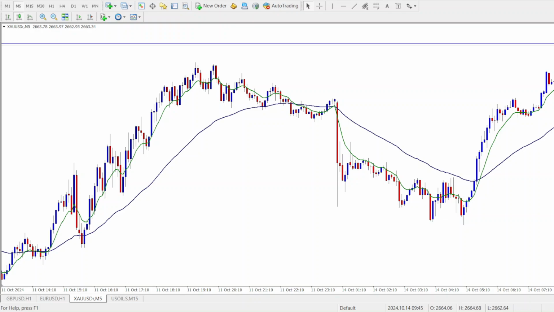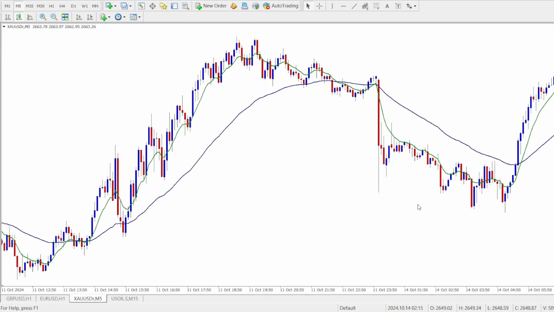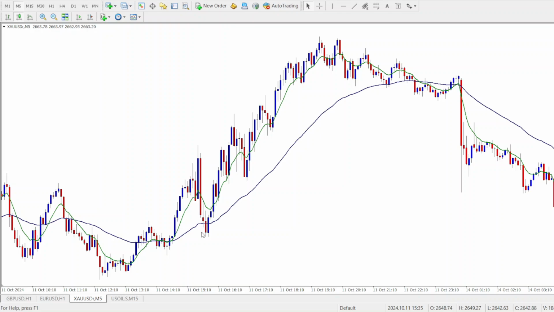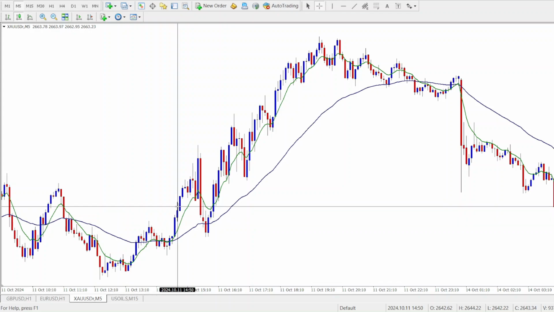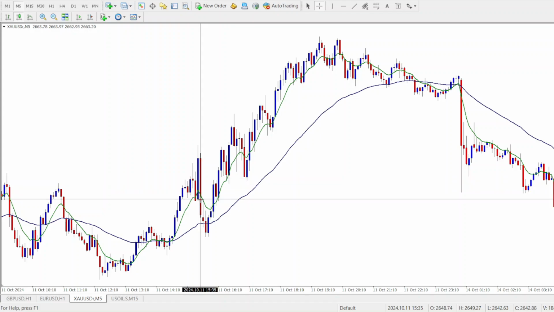Now how do you use the EMA to scalp? So in a bullish market, for example, when the price is above the 50 EMA, basically it shows that it is a bullish market. Then you have to wait for the price to pull back to the 9 EMA. For example, now that we see that price rose above the 50 EMA, then what we will do is just wait for a pullback to the 9 EMA.